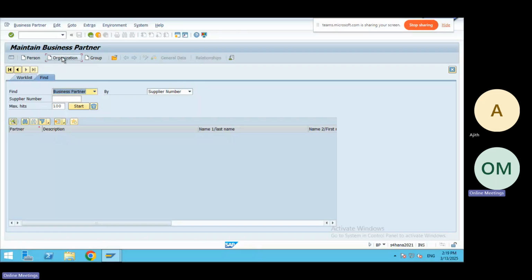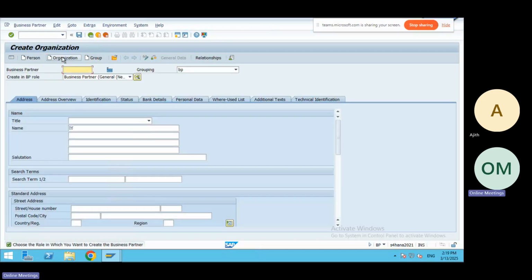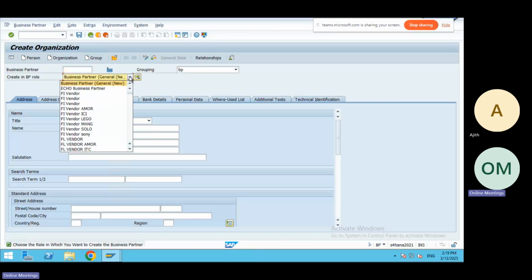So we'll select an organization. And then first we have to select our role. What will be our role? I have to find out the role.